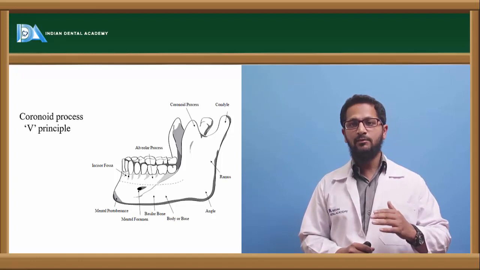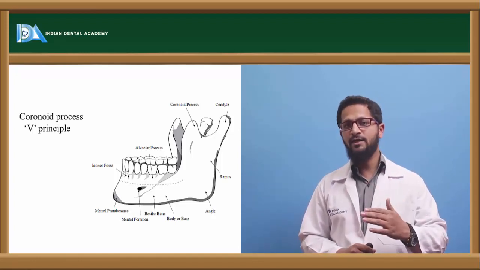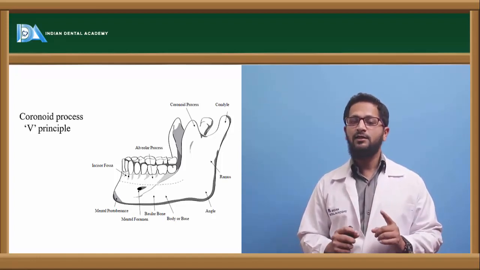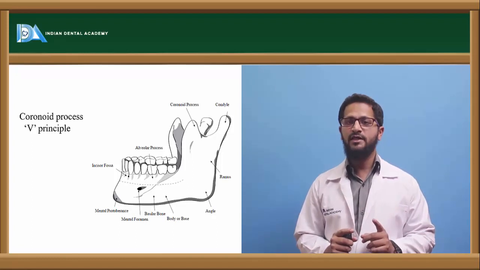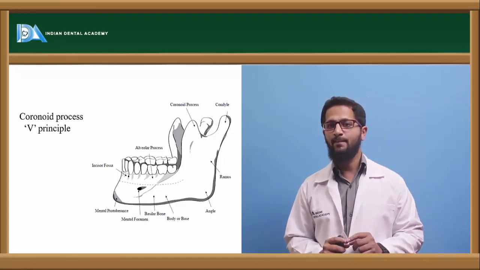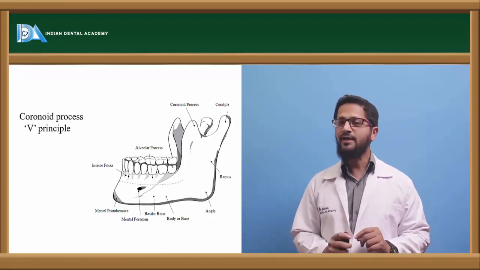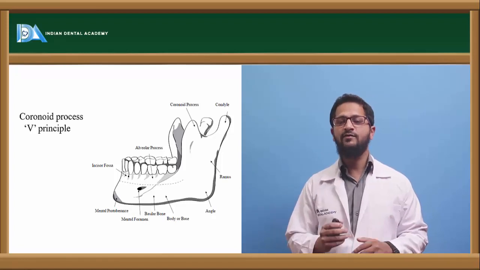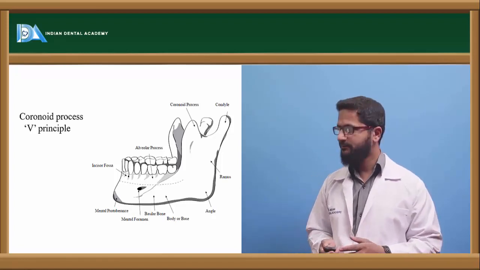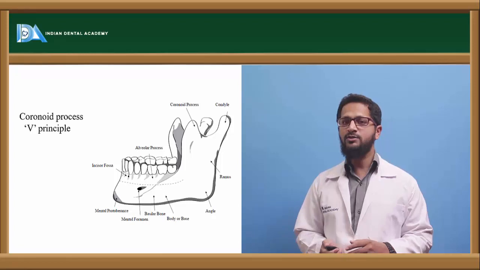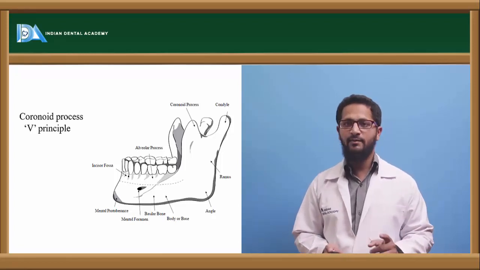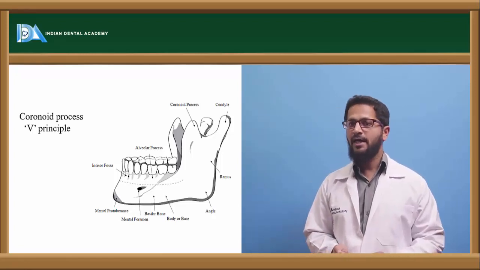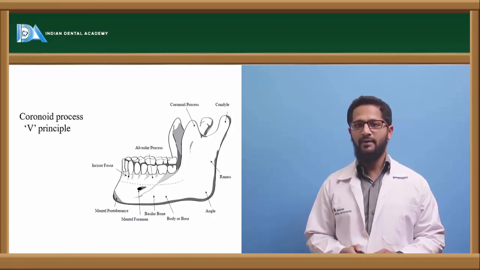Apart from this, if the same thing is observed from the occlusal aspect, this also suggests that the growth of the coronoid process takes place in a V type of pattern. Briefly, we can say that the coronoid process actually grows by having a typical propeller-like twist. This was all about postnatal growth and development of the cranial base, the maxilla, and the mandible.